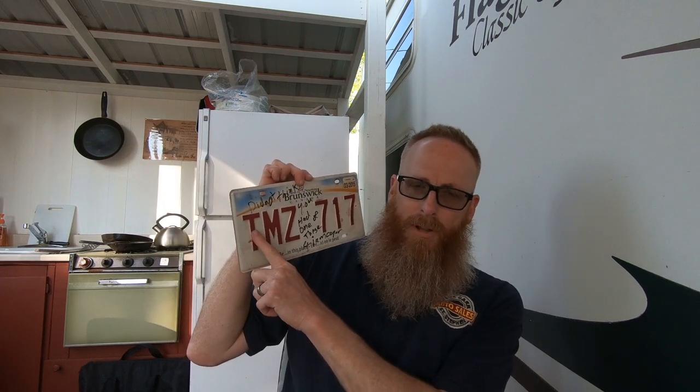And then he's got a New Brunswick license plate that is also off of a trailer. Any plates in New Brunswick that start with the letter T are trailer plates. And he's got written on here, didn't think you had one of these. So I don't. I do have one. I do have a couple of trailers myself. Obviously, I need those plates. This one's been run out for several years, so he has sent this one off to me. So thanks a lot, Sean, if that is your name. And thank you so much for sending these plates out.